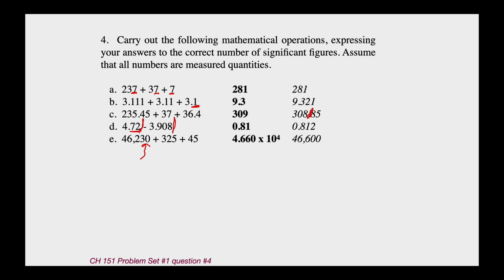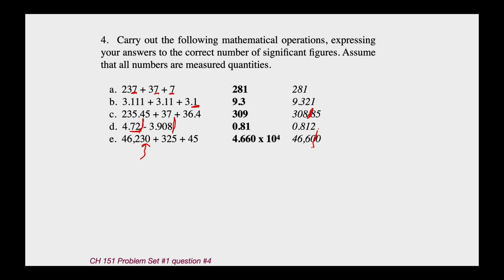You do want the first 0 because the 10 spot stops right there, but you get the idea. Let's see if I can erase a little bit. This thing is weird. There we go. You can see there that this first 0 is meaningful, the second 0 is not. And since the second 0 is the first one dropped, is it between 5 and 9? No. So we'll leave it as is. 4.660 times 10 to the 4th is how I would write it. That shows that you have a number which has 4 sig figs. It stops at the 10 spot.